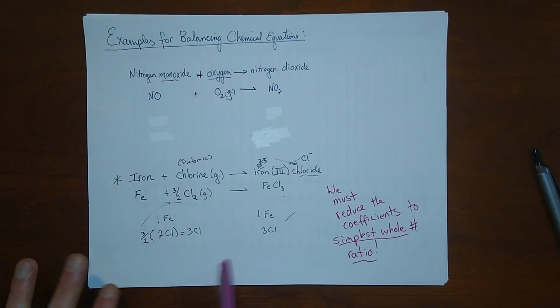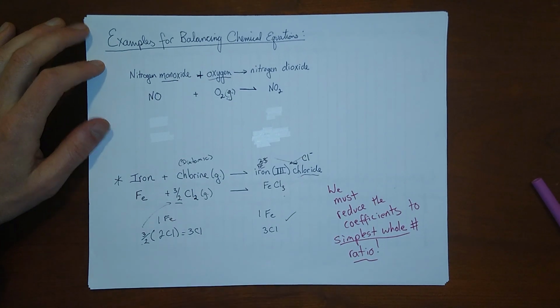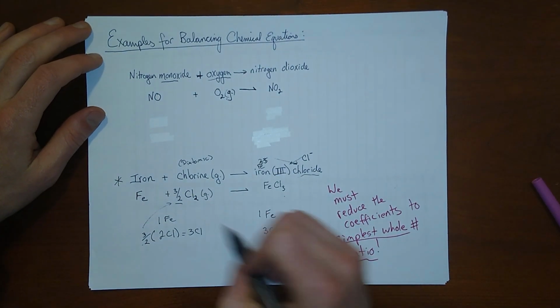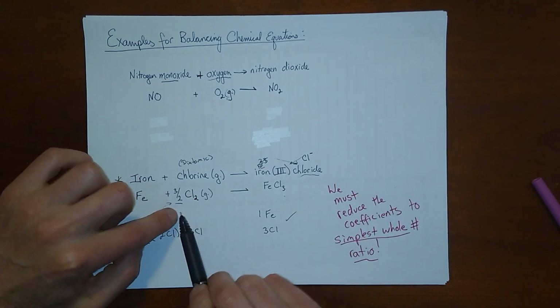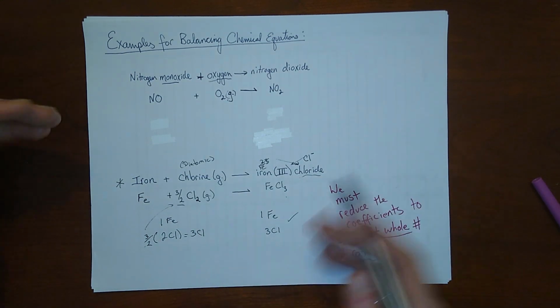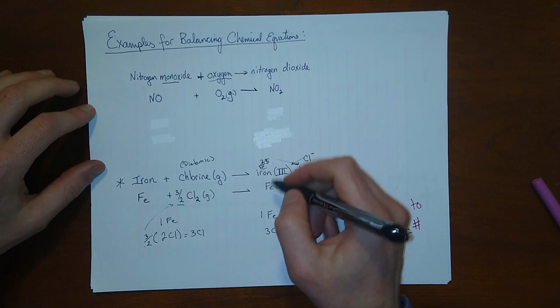Okay, so even though we have balance, this is not good enough because this is not really possible. I can't have the 3 halves of one of these. I can only have 3 of these or 2 of these or some other number. So to eliminate a fraction like this, again, just like with the empirical formulas, we're going to multiply by essentially the denominator here to eliminate this fraction.